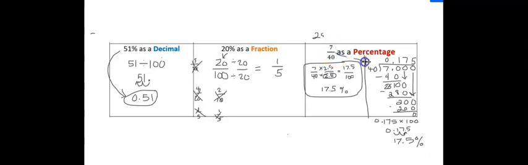Your strategy then should have been the long division process. And there it is. That's how it works out. And we get 0.175. And then when we're done, that's the decimal form. We got to multiply it by 100 to get it into its percent form, which is a swoop 2 to the right, 17.5. So there's more work needed here.